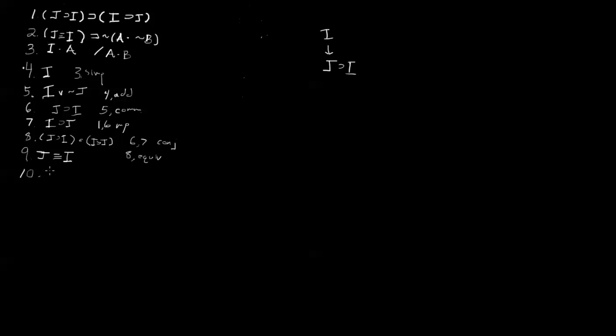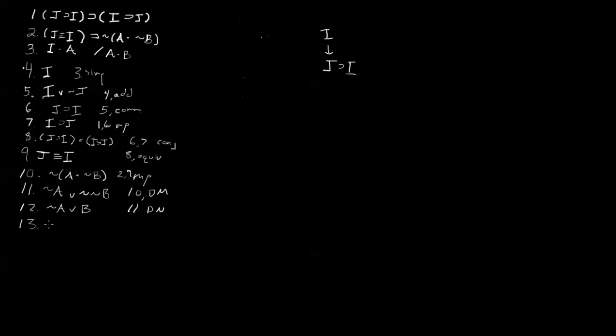Notice premise 2. We have now affirmed the antecedent, so this is not A and not B. Placement of the parentheses is important here, so that's 9, that's technically 2, 9 modus ponens. Now 11, we can use De Morgan, not A or not B. That's 10 De Morgan. Then 12, we can use double negation. That's 11 DN for double negation.